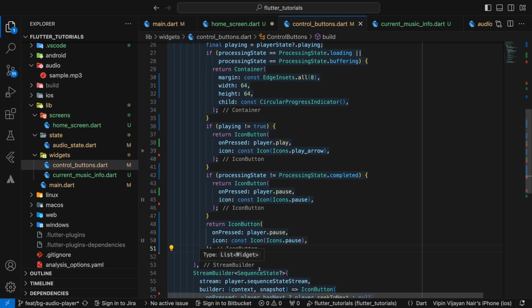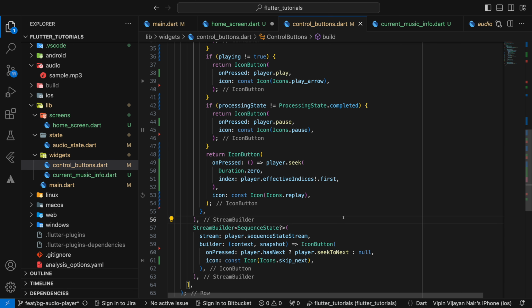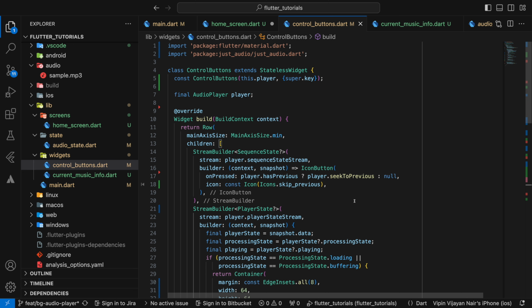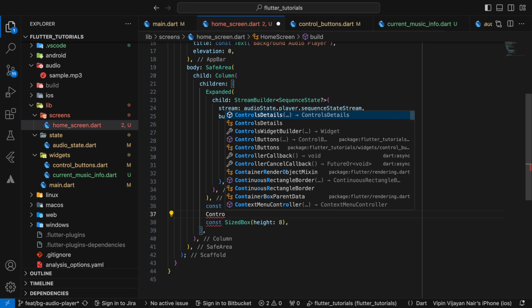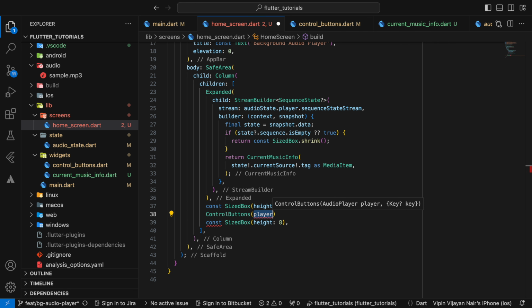Seek duration to 0, and the index set it to player.effectiveIndices.first. So that will replay the audio. The error here is because it's not a function, so let's return a function here. Okay, now let's go ahead and add this widget in our home screen just below the cover page, album, and the title.